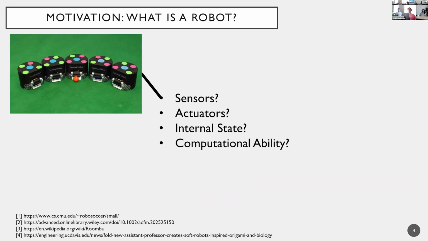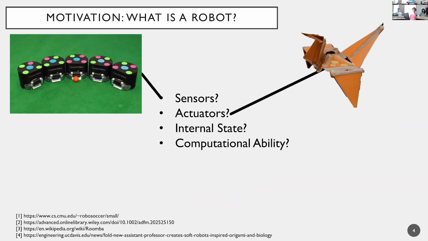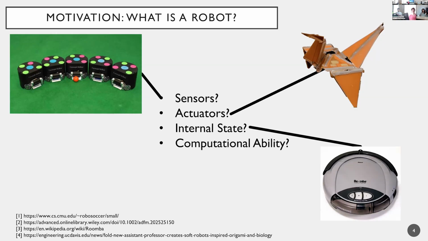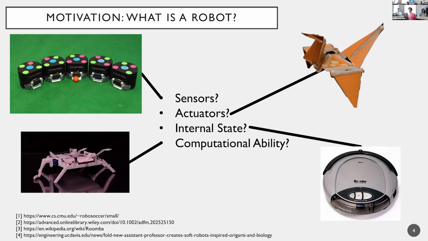For actuators, it depends on how strict you want to be, but we can at least agree probably that this origami crane that's actuated by heat applied to the system is at least non-standard. When it comes to internal state, again, the first Roombas had none; they were purely reactive systems. They simply went along in a line until they bumped into something and then changed direction. And if we want even computational ability, this is a robot from UC Davis. It's made from thread and special materials. And it has the ability to move and bump into obstacles and change direction and then keep going. So it has no onboard computers.